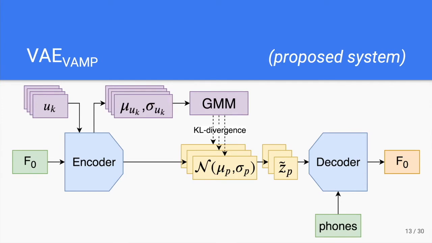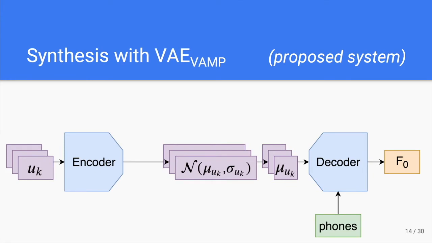Because of this, we use a different prior, a VampPrior, which stands for Variational Mixture of Posteriors. Put simply, this is a Gaussian mixture model. There are some complexities about how we learn the parameters of this model, but I will leave that for the paper. What is important to know is that because of this multimodal prior, our latent space can now have multimodal structure. The question then remains of how to do synthesis with this VampPrior model, since we do not have the green input pitch for the encoder.